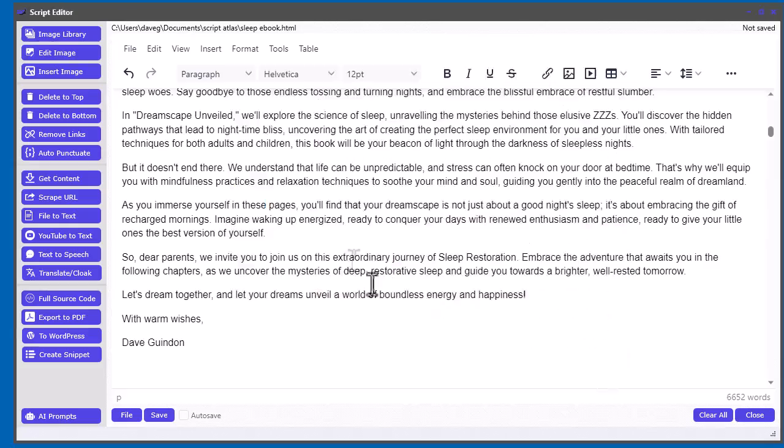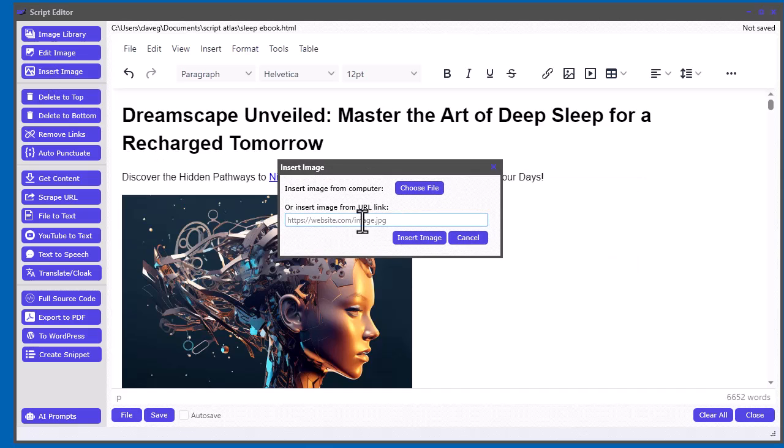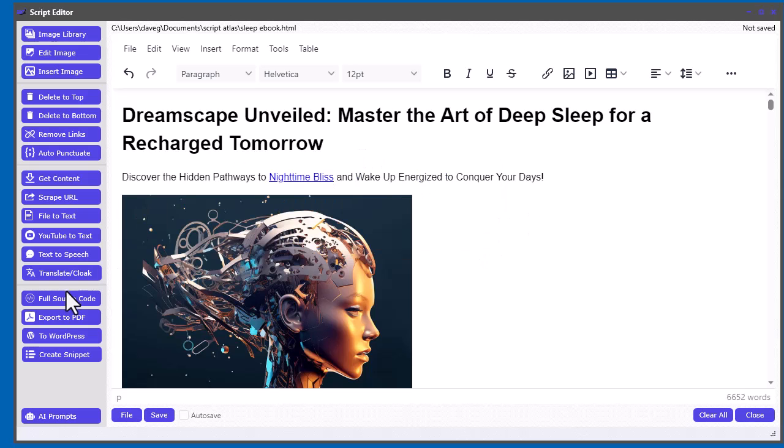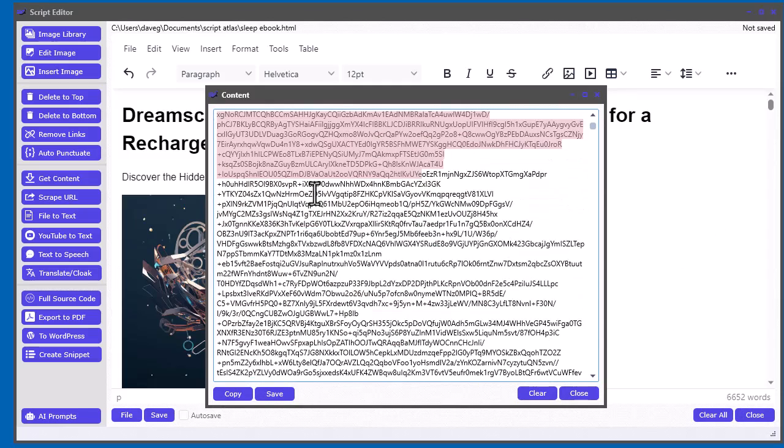Otherwise, what I suggest doing is when you have an image like this, we loaded it from our computer. When you insert an image, it might be a good idea to upload an image somewhere online, like your website or somewhere where you can upload your images, and then insert an image using that link where you uploaded it instead of choosing it from your computer. That will basically eliminate all of that encoded image code inside.